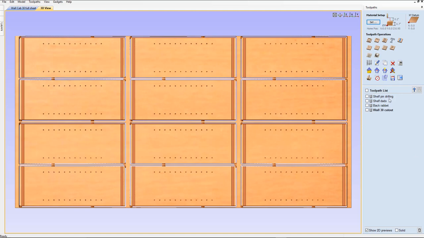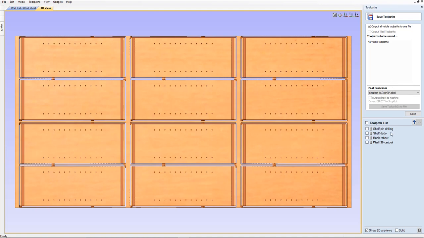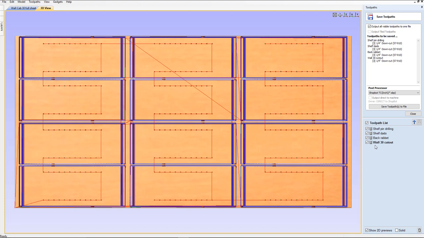Now that we've got that done, we want to save those toolpaths. And so we're going to click on our Save button right there. And fortunately, we can group all these little toolpaths into one file. We're going to select each one of them. And normally, you'll always want to have the cutout as the last file in the order. Since we're using the same bit, it's just a matter of placing that sheet on there and running this file.